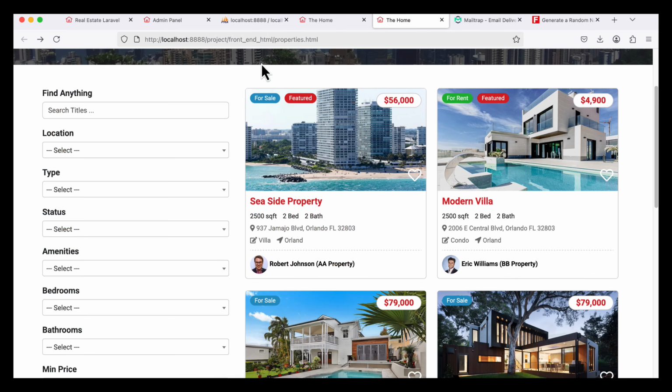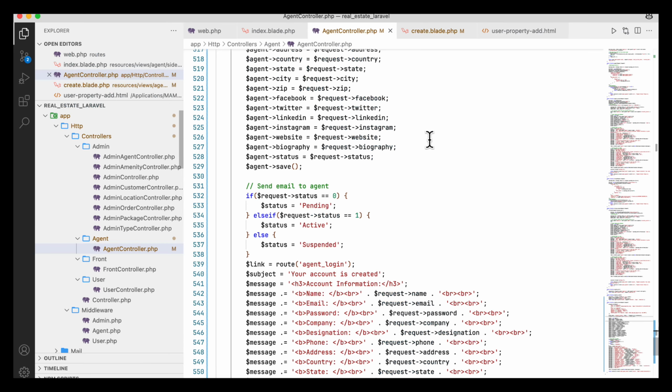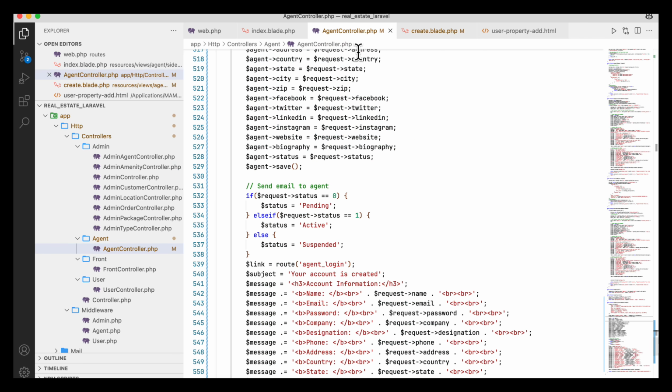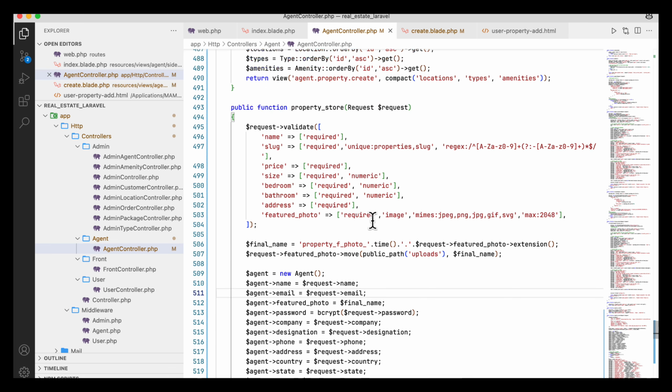But I am going to check whether it is featured photo or normal photo. It is actually the featured photo, so here in the create, the name will be featured photo. By this name I will come into my controller. So here I am going to give the name featured photo. This is featured photo, it will also be featured photo.